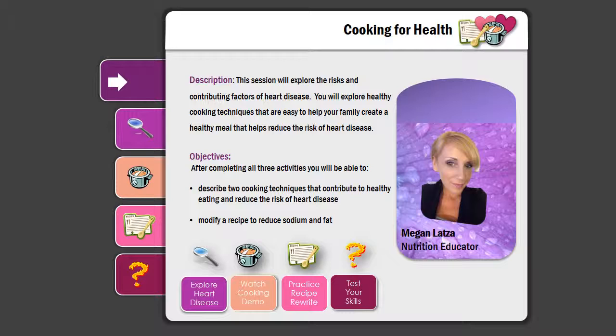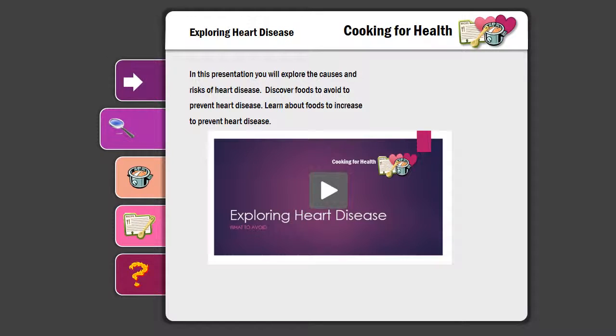In order to meet these objectives, there are several learning activities to explore in any order. The icons on the bottom of the page are only on this page, and they are there to explain the icons, but they do not appear on other pages. The links on the left-hand side, which correspond to the icons, are on every single page. You can see that the tab on the left identifies which page you are on.